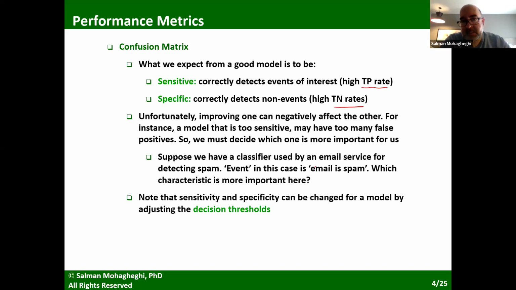Let's say this spam detector, this spam classifier, looks at the number of typos. So it goes through the email, and if it has more than so many number of typos, it says this is a spam. If it's less than some number of typos, it says it's not a spam.